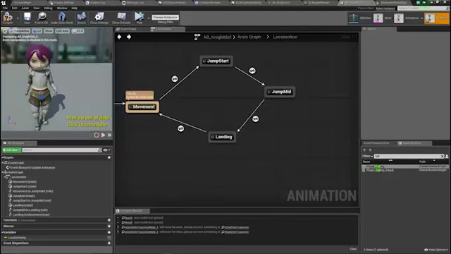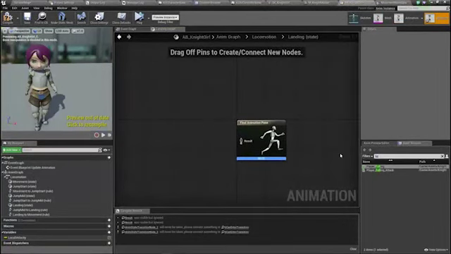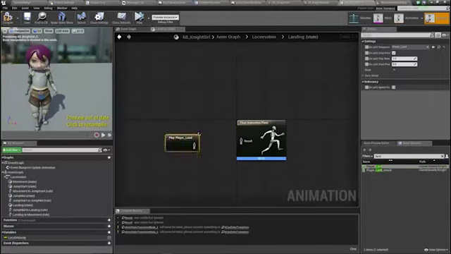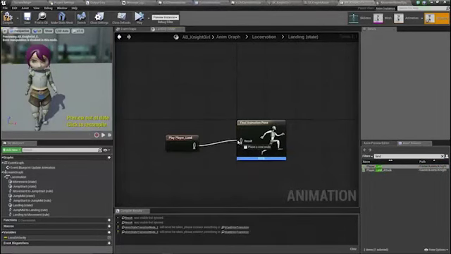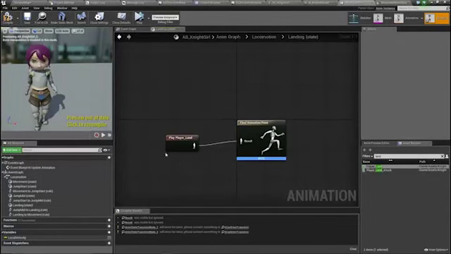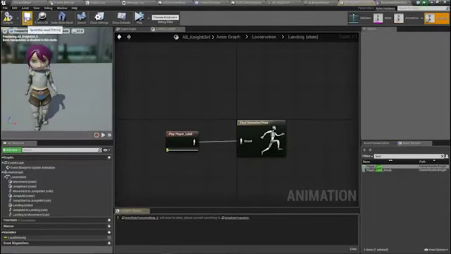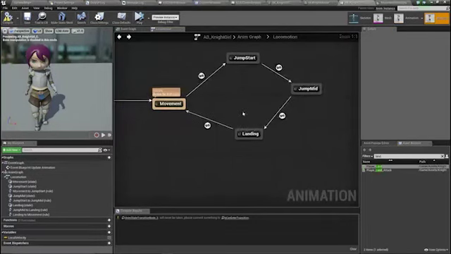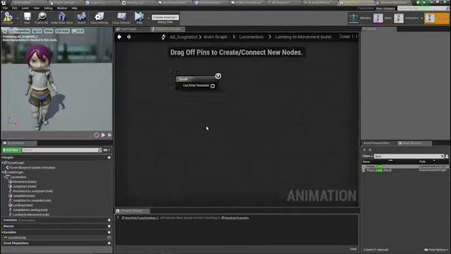To go into the landing state, we're then going to play another animation, which in here is called land. And again, you can see it playing there. As she hits the ground, her knees kind of buckle a bit. Compile, save. And finally, for us to go from landing to movement, all I really need to do here is check if the landing animation is finished.